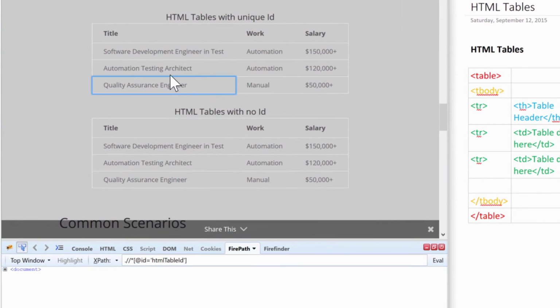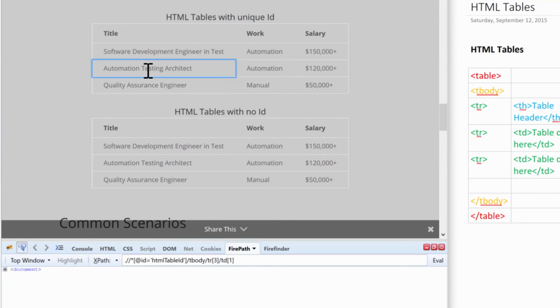For example, if I want to know what salary a software development engineer in test can make, then somehow I have to locate the row in which the software development engineer in test lives, and then based on the column header, I will locate the salary.